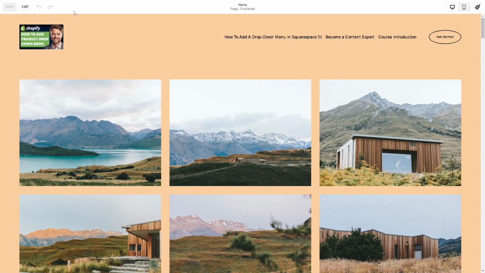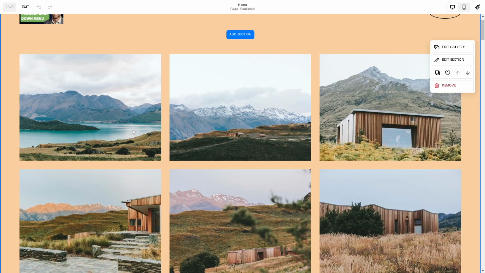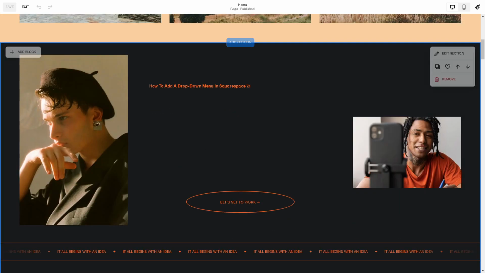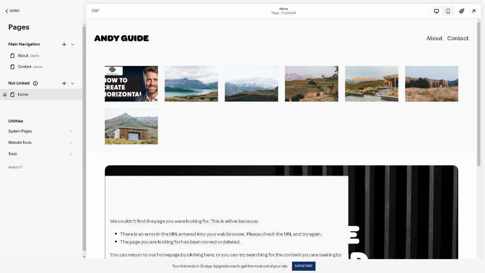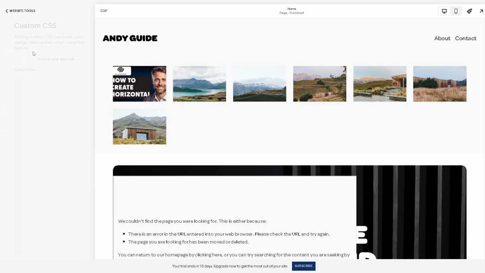we can use a different font to draw specific words or phrases. Now, when I hover down to the text section right here, for us to be able to do that, what we need to do is go to the custom CSS so we can add multiple fonts in one line. Just go to the utilities, and under that, hover to website tools. And from here, just click on the custom CSS.